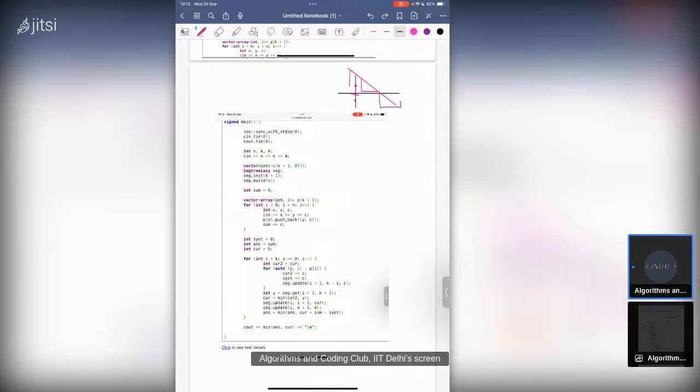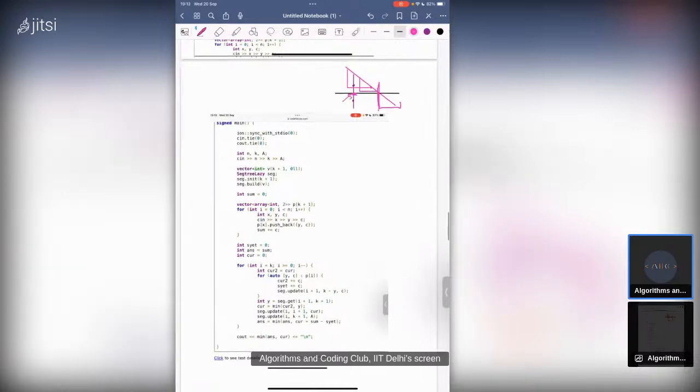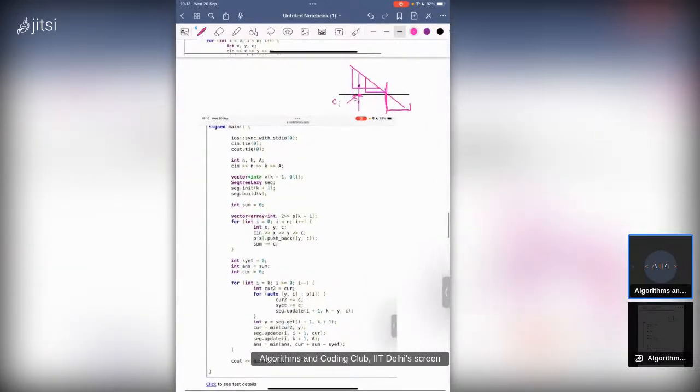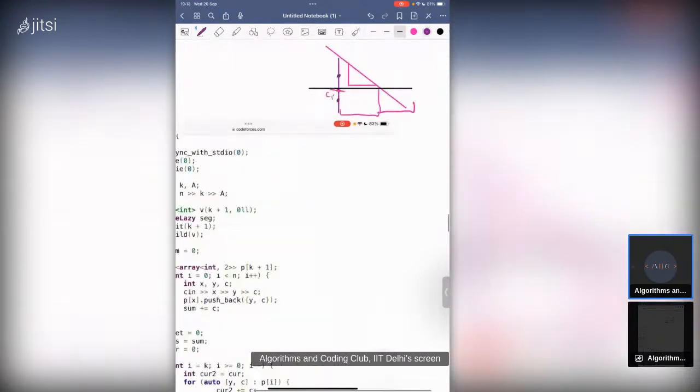But if we try to make a triangle from here to an x coordinate before this point, then this point would not be included, and we would need to delete it using the cost of this point, that was CI. So we need to add CI to all these coordinates. Similarly, if this is CJ, then we add CJ to these coordinates.